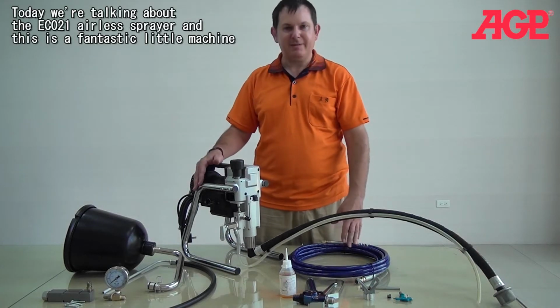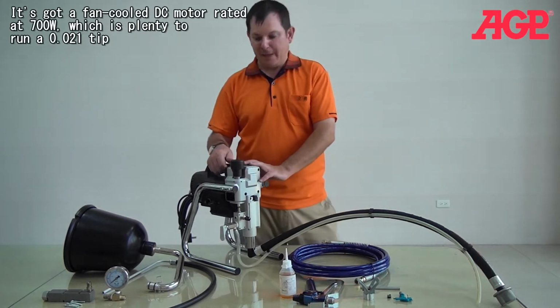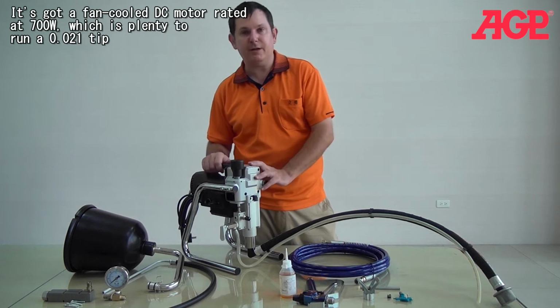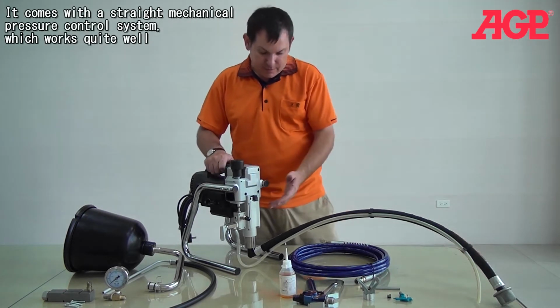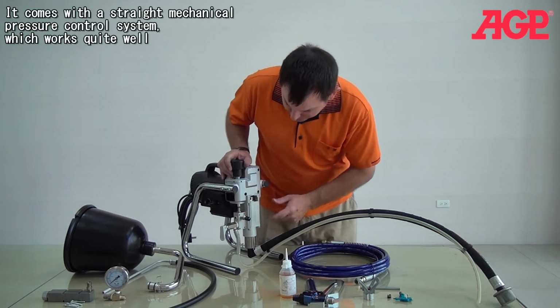Today I'm going to tell you about the EC021 airless sprayer, and this is a fantastic little machine. It's got a fan-cooled DC motor. It's 700 watts, which is plenty to run a 021 tip. And it comes with a straight mechanical pressure control system, which really actually works quite well.